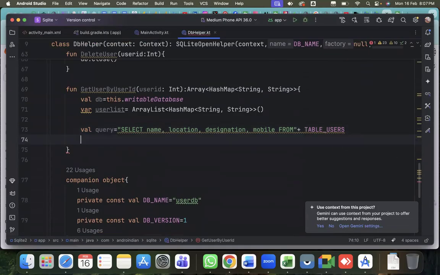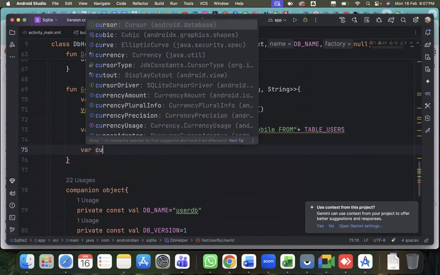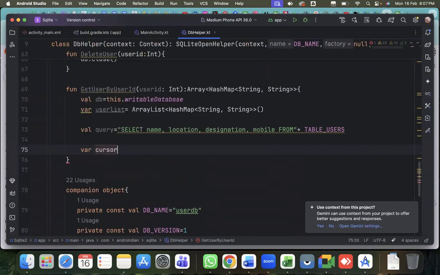Now the query writing will change a little bit. Here I'm calling the cursor. Cursor equal to, that is a select. Select name, whatever you want. Oh, sorry, we've already written the query, right? I forgot, because I already copied that query. From there we want to get the name, mobile number, and designation details.